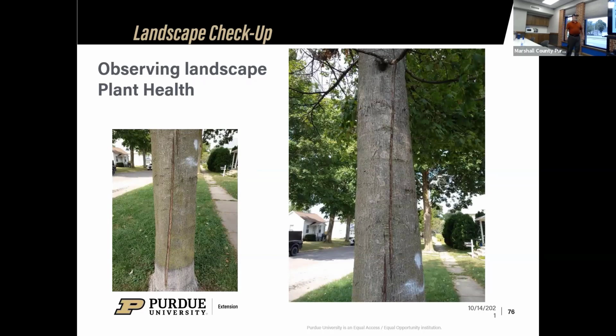This tree looks healthy, but there was some issue here. It could have been when it was young, it had sun scald and it split then. Now it's growing together. It could be a minor lightning strike. I don't know, but we have a minor issue here, and this one doesn't worry me. That's how you have to evaluate your trees: look at them and see if the bark's together and the trunk is healthy. That tree can be there as long as it has a nice root flare at the base of the trunk and the overall tree health is looking good.